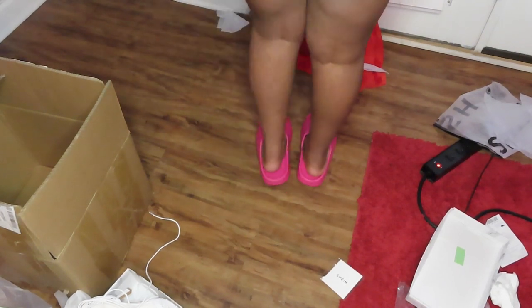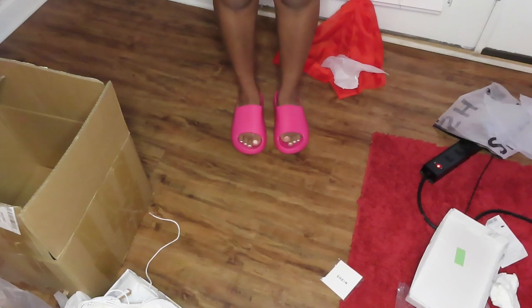So let me go ahead and try these on. Listen, I love them either way. I feel like they're looking a little big, but I feel like they just fit kind of wide either way. Very, very pretty. And they fit pretty good as far as the bottom of my feet go. They look really, really good. That's the other side, then the back of my feet. Like, these go so crazy. I love these slides so much. Had to have the best for last, period.